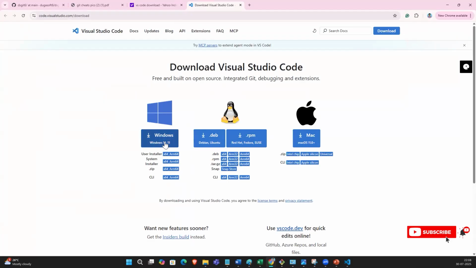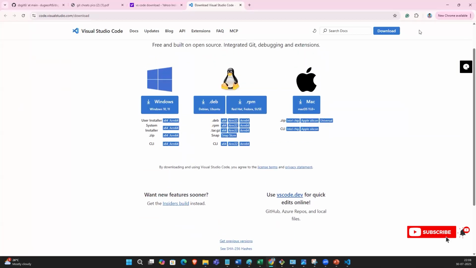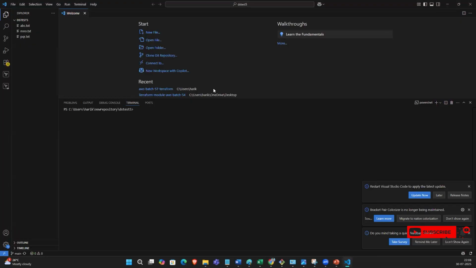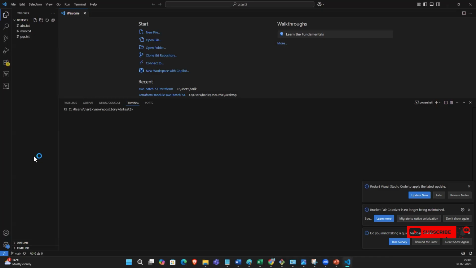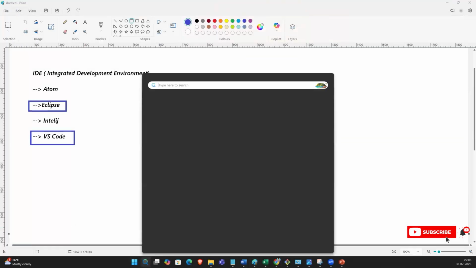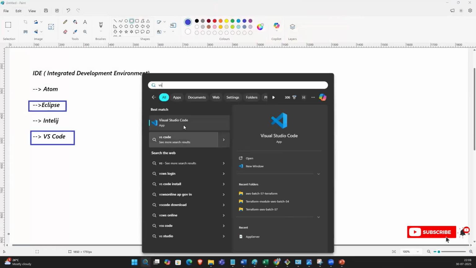You just click here and you can download this one. VS Code, just install. It will install. VS Code is the IDE, guys. This is VS Code. Close the window.